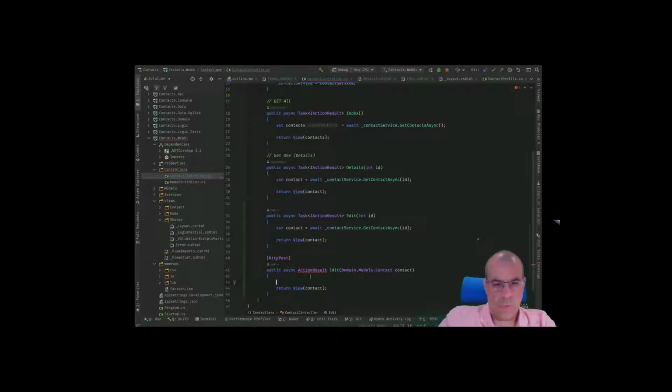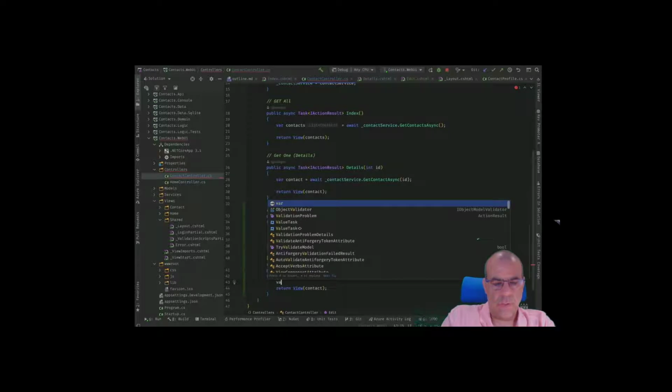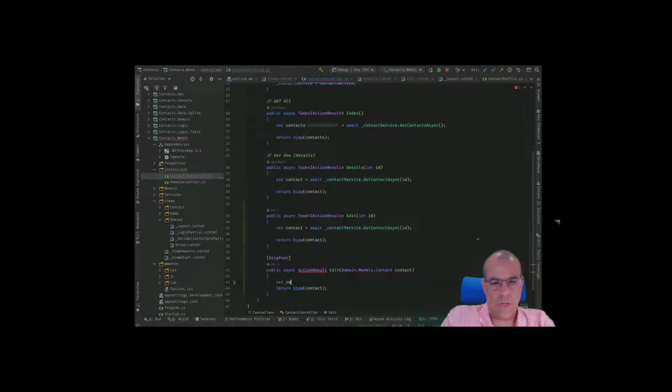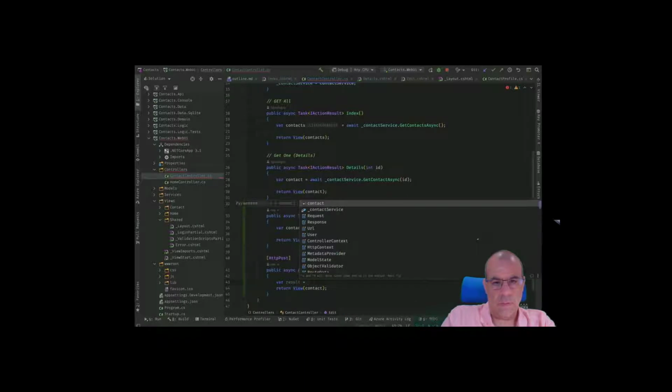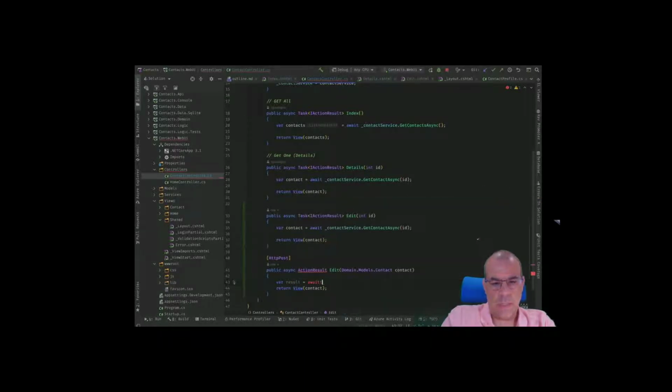So now we need to save it. So let's go to our result equals await contact service dot save contact async contact.